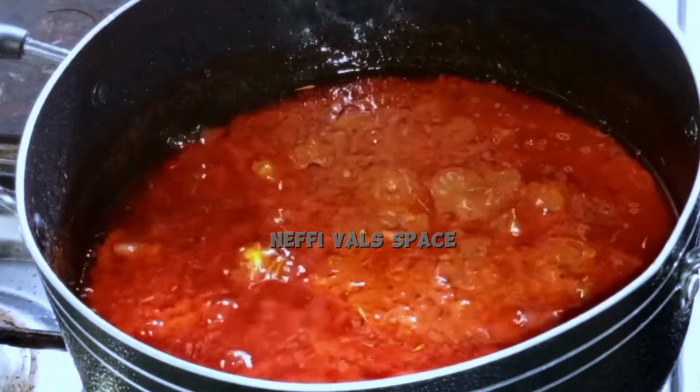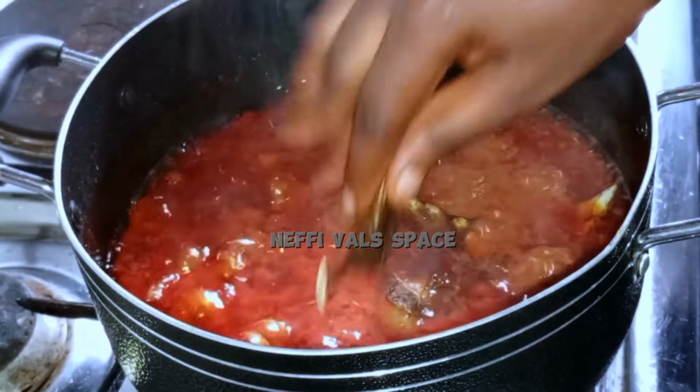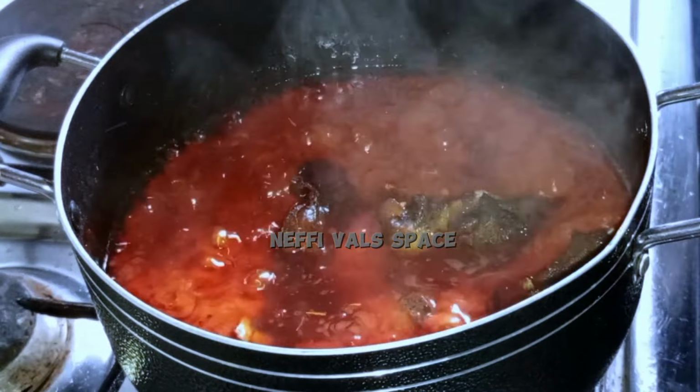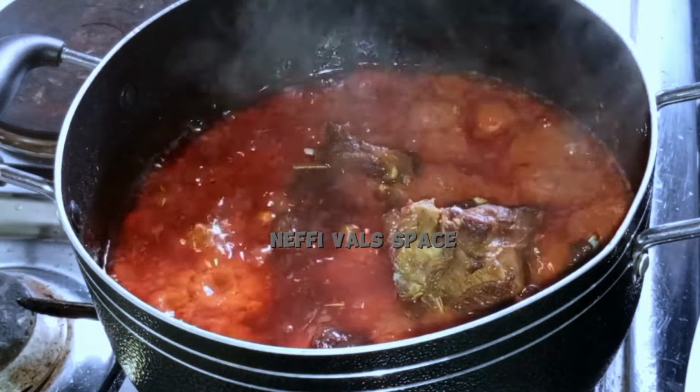Yes, make sure you add your meat stock before adding any seasoning powder or your seasoning cube, to avoid excess sweetness. Yes, always add your meat stock before adding seasoning cube.